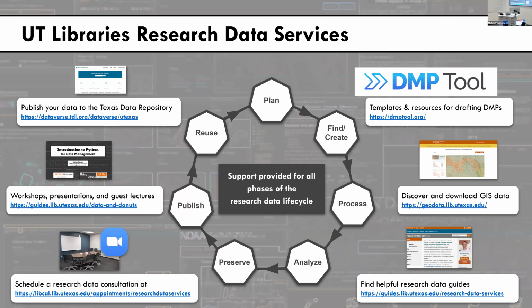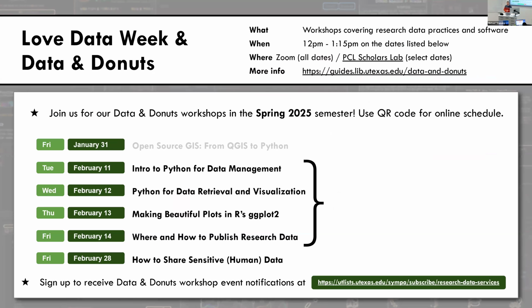At any point, please feel free to contact us if you need assistance with managing your research data. Everything from the DMP tool that you can use in the very beginning of your research to draft a data management plan, to our different portals where you can download data that's been derived from the UT Libraries collections. We have a series of guides you can visit to get answers to common research questions related to data management. We also offer workshops like this. We have personalized consultations as well. If you're running into a particularly challenging research problem that's data related, feel free to reach out. And we also have the Texas Data Repository that you can use to publish your research data. So many services that we offer, workshops like this just being one of them.